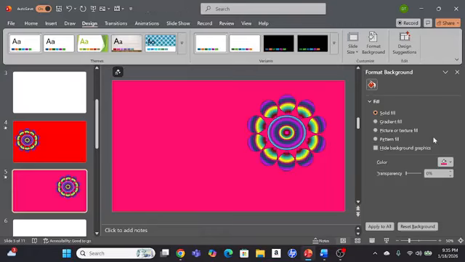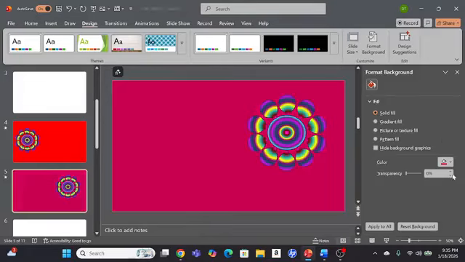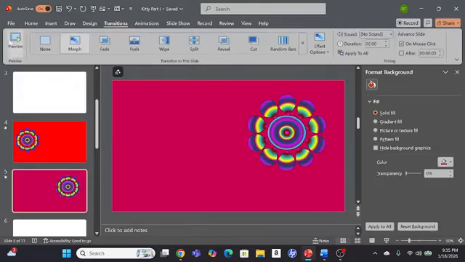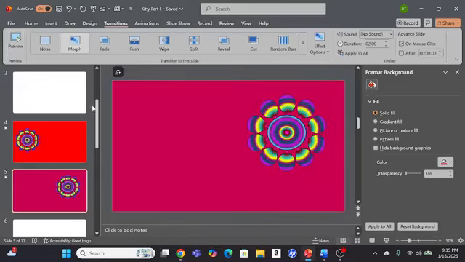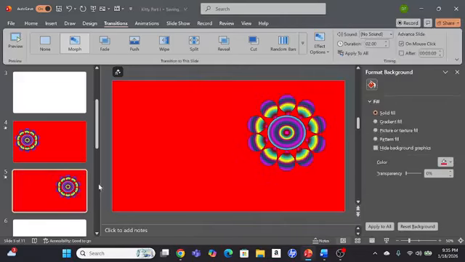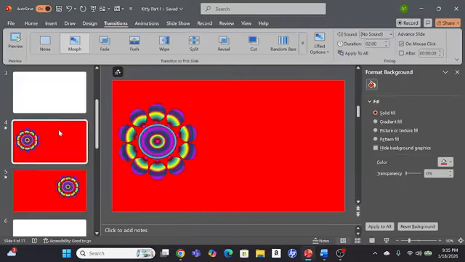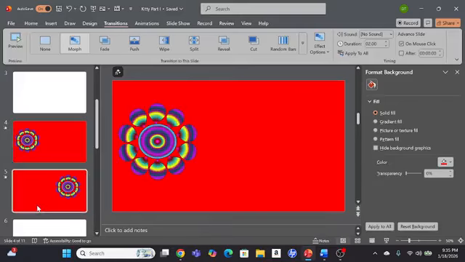Pink. Transition, we'll go back to the preview. I think I want to do orange. Is that the same orange as this one? Looks like it.